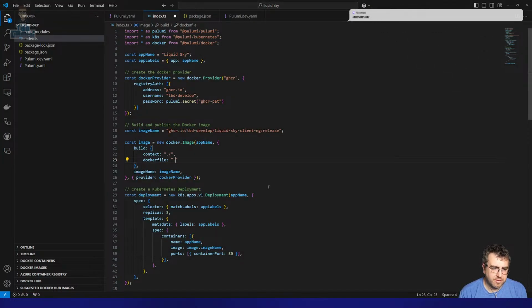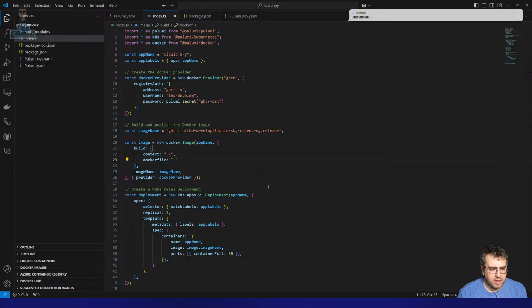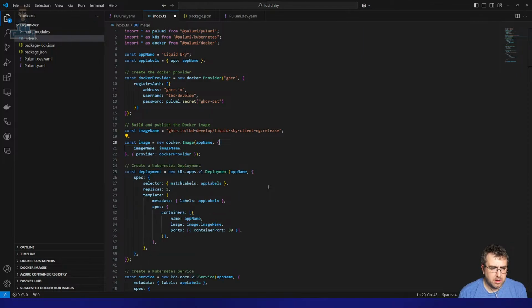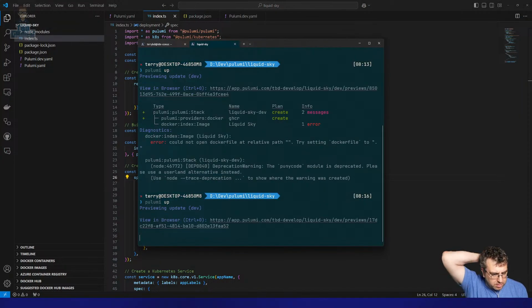No, because that's... could not open what Dockerfile are we using? Oh, we don't need to build it. At what point do we need to? Yeah, we don't need to build it. Well, I didn't know it could actually do the build as well. That'd be different. That's totally different.